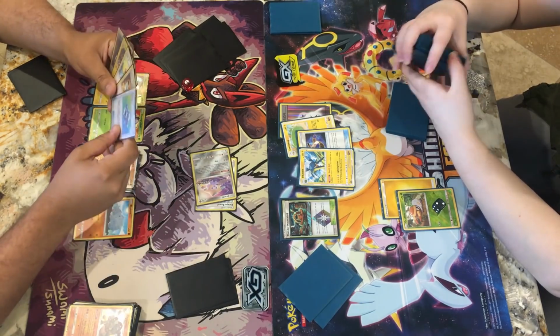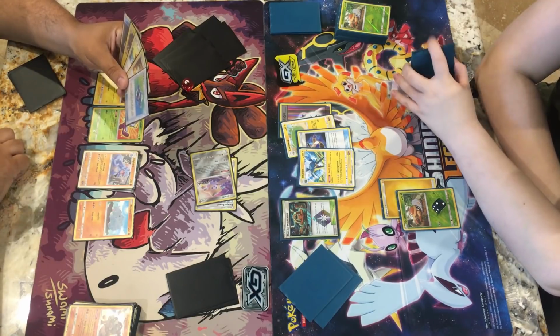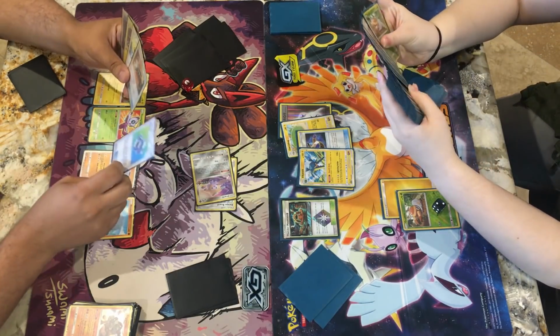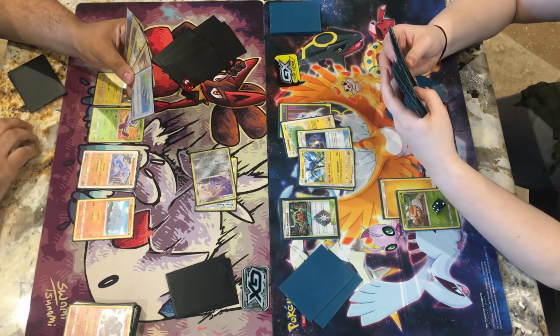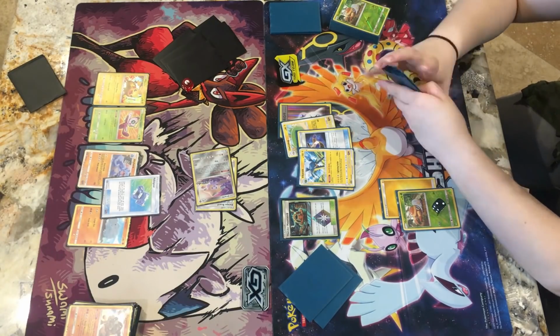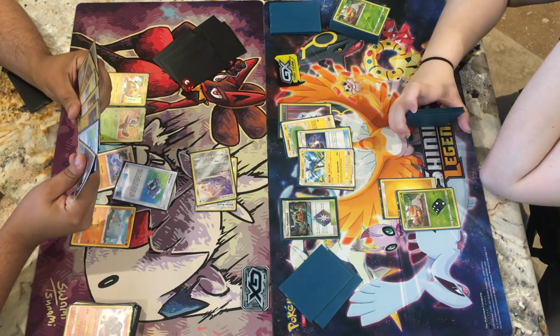And we're also running, like, can we consistently use Giovanni's Scheme, you know what I mean? I might be playing Palpad in this deck. I don't actually remember if I'm playing Palpad. All I know is that you're not going to be able to use Giovanni's Scheme too many times per game. You're not going to be able to use it 8 times a game like you think you are.